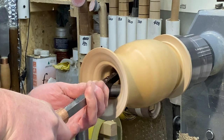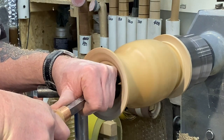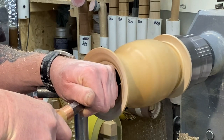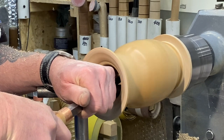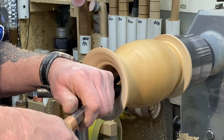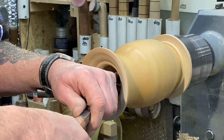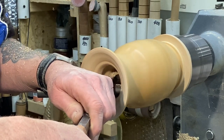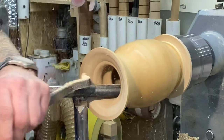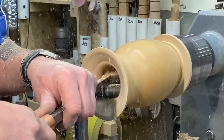There we go, we're getting a bit deeper, we're getting a bit deeper. Then of course we've got the problem because we've got all the sawdust building up inside. See if we can drag some of it out.